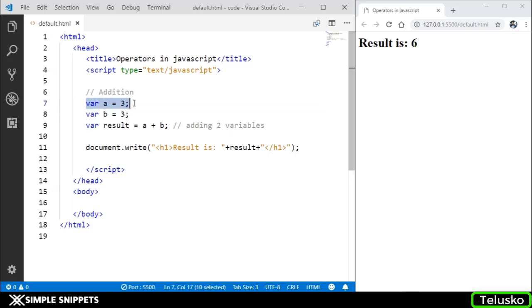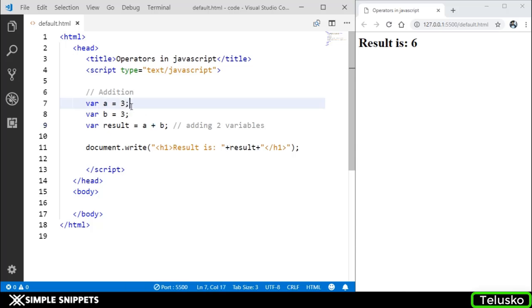So anyways, as you can see on the screen, we are performing a little bit of addition over here. I have variable a, I have created variable b, and then what I'm saying is var result is equal to a plus b. And lastly, I'm just printing out this result in an h1 tag, and I'm saying result is, then I'm using the plus operator. So again, you can see I'm using an operator to concatenate the result, and here I'm using the plus operator to perform addition. Okay, so the plus operator is doing two different things. When it is strings, it is performing concatenation, and when it is numbers, it is performing addition.